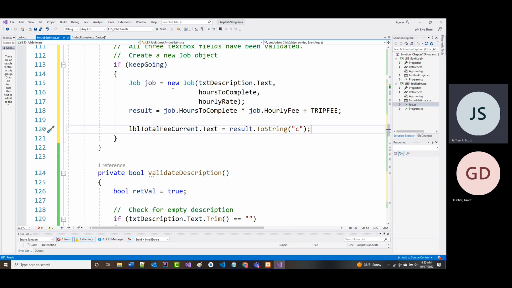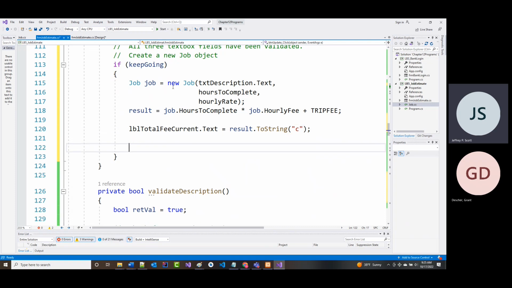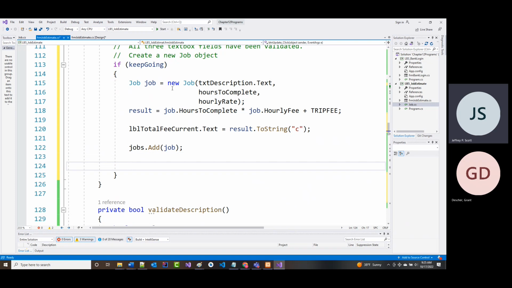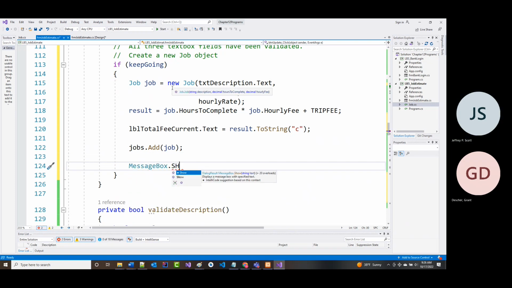So we've got all that stuff, but we should be able to add this now. We should be able to come in and say jobs dot add, and we should be able to add job to it. So we're adding it to our list. And again, I'm going to come in here and do a message box dot show.